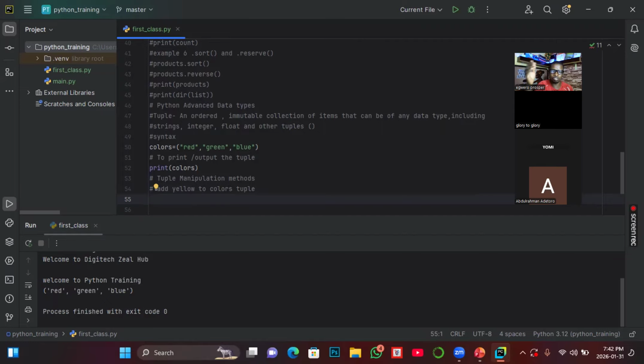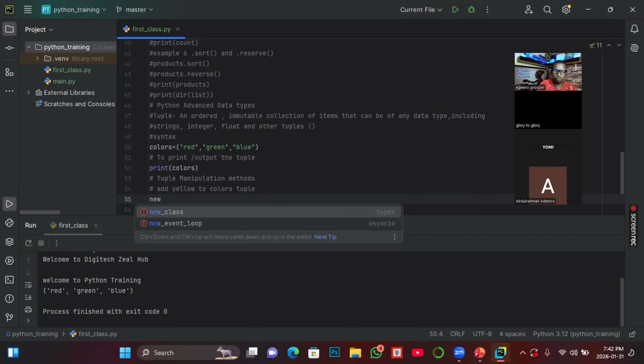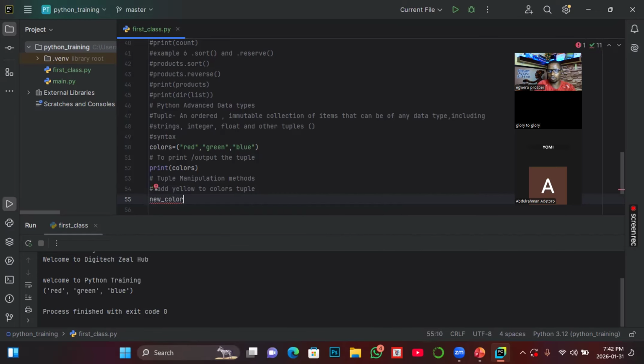You can see that because we cannot directly change its value, we are going through this long process. So I will say, for example, new_colors equals to, then I will call the existing color because I want to add yellow to this. So I will reference this one and concatenate the yellow.